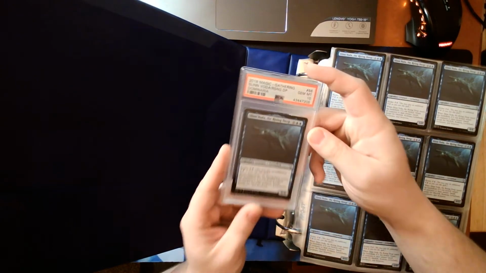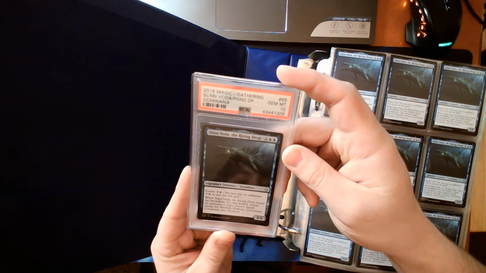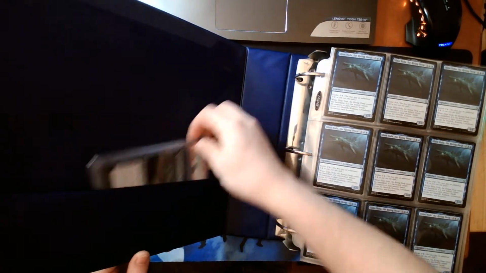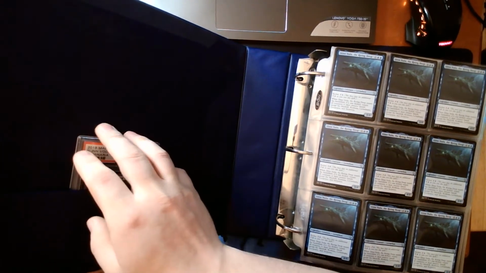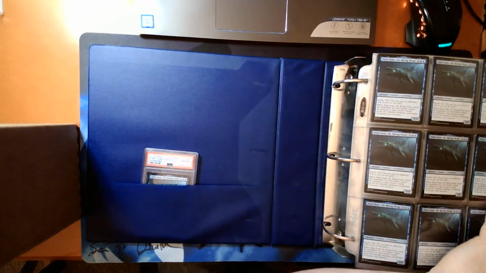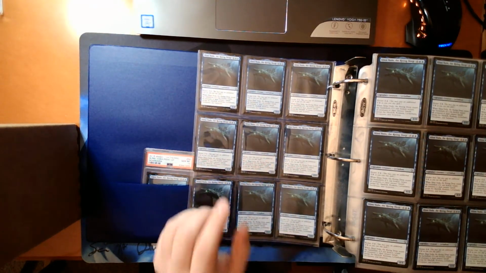And in here we have, well, first of all, I have a PSA 10 mint Slinn Voda, the Rising Deep, which makes me extremely happy. I managed to buy this for like $15 because somebody rated it, and then it was on eBay, and so I lowballed him, and then he was like no, and I was like, okay, I'll actually buy it, whatever, not the point.